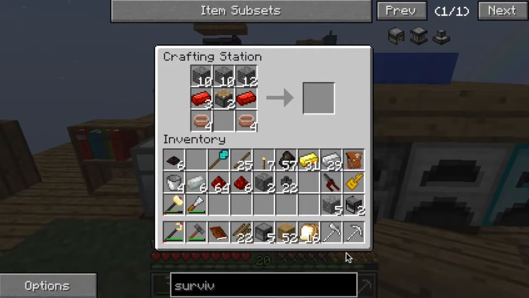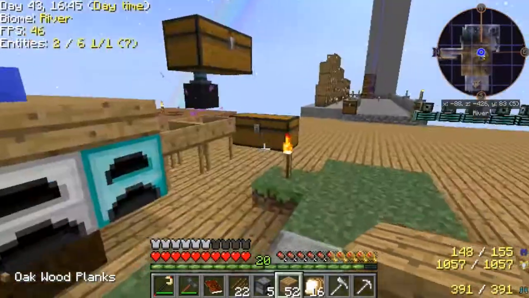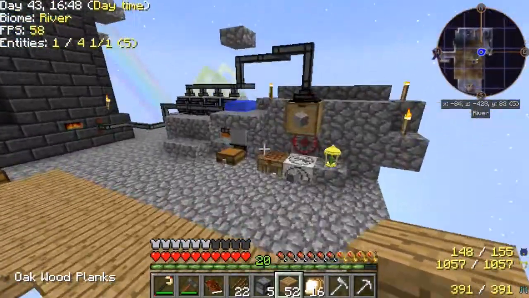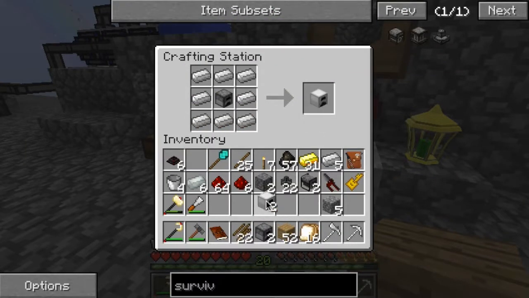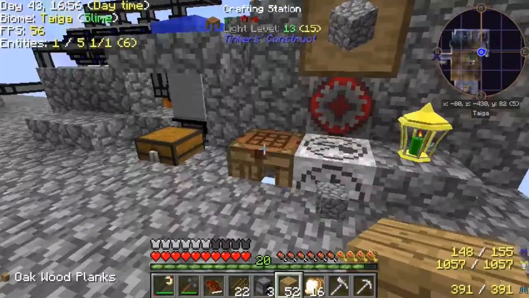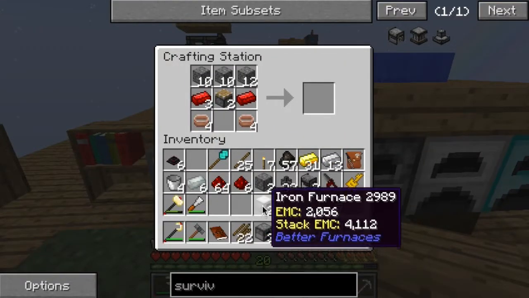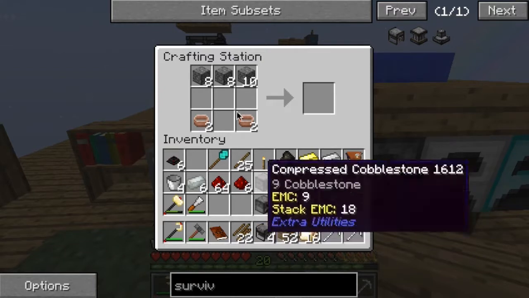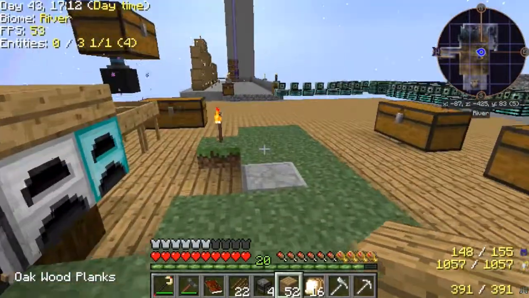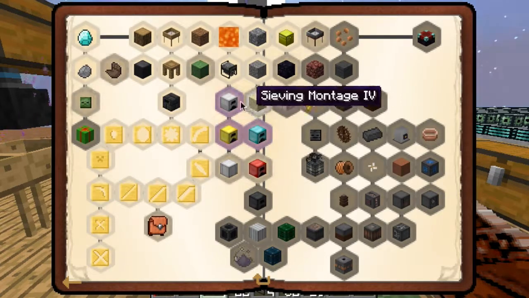So we have 2, and we're going to need 2 more. Let me just run over this one. 2 more of these iron furnaces. 1, 2. Get these back. And let's finish off this quest. 4 survivalist generators. That's great. Let's check our quest book. Complete. Pick this reward bag.